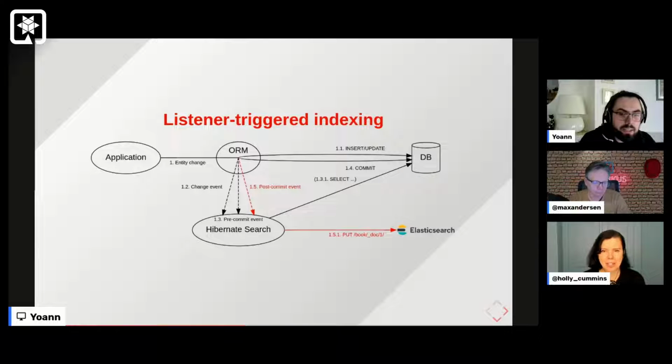Just looking at this diagram, I think you've already totally answered why you wouldn't do this yourself and why you wouldn't roll your own, because there's a lot of moving parts. There is. So I'll get to another diagram later that improves things, but also makes things more complicated. So yeah.